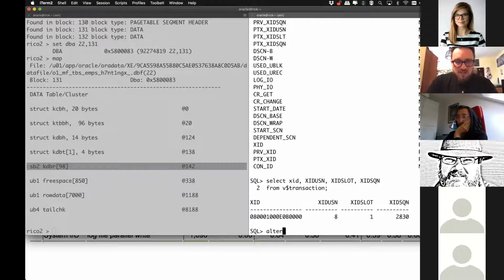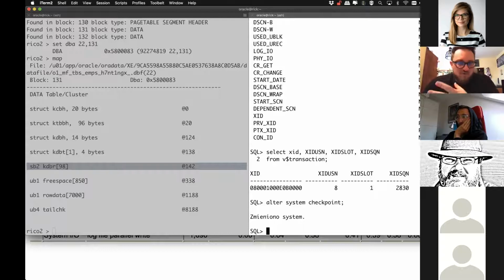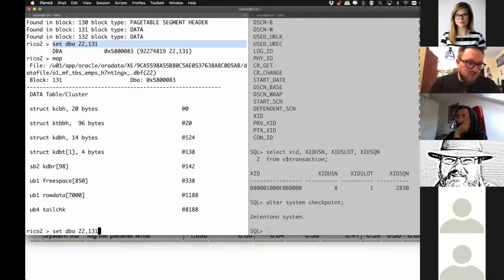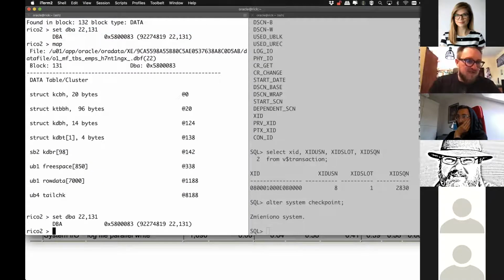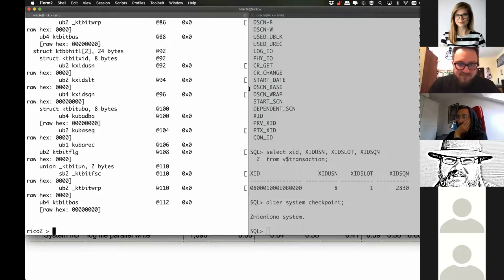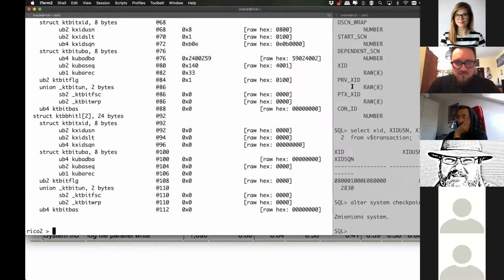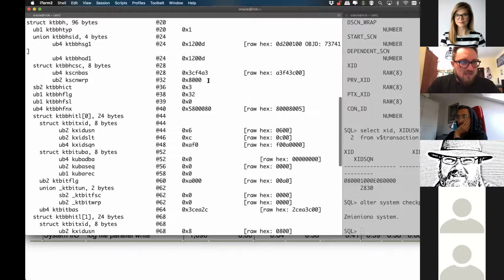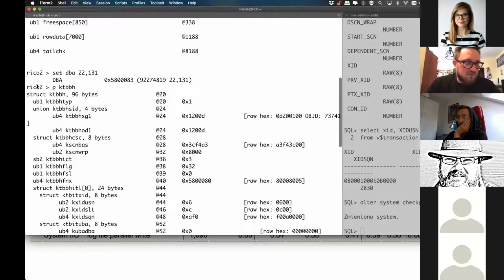When we checkpoint and force Oracle to write the database block to disk, we will see something similar in a structure called KTBBH.